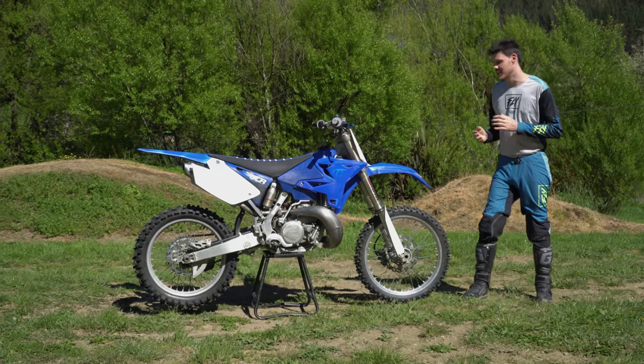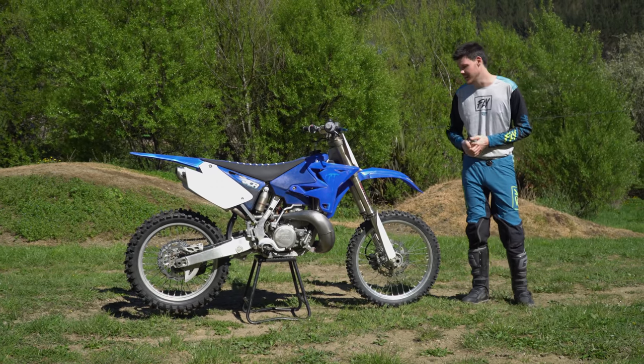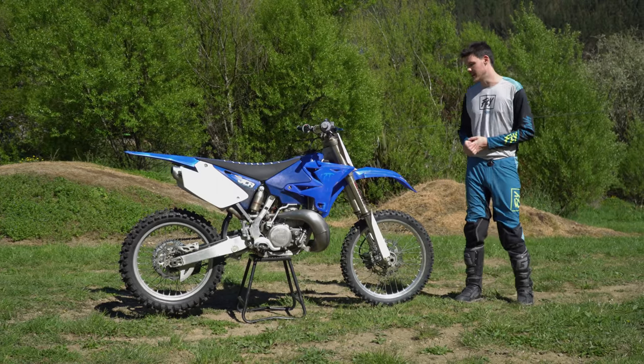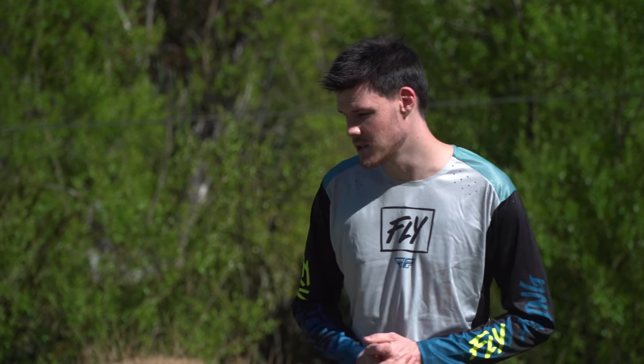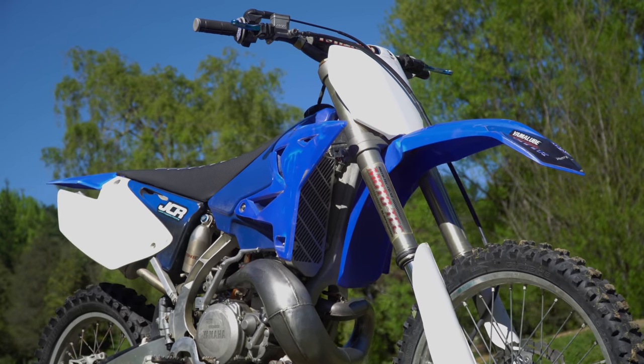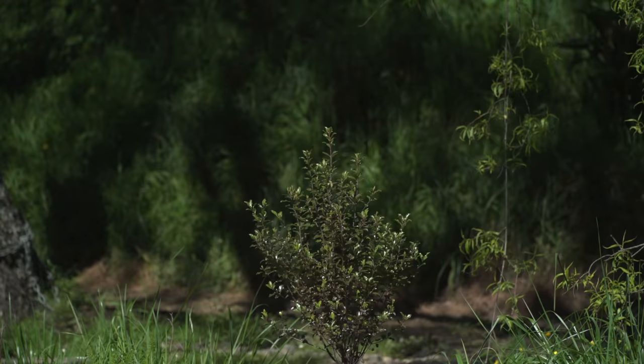It's good to have this thing back out in the field again. It's been nine months since it's even been ridden. Me and my brother are that lazy in repairing it. But look, it's finally back in perfect working order again after all that we've done to it. Still looking a bit rough around the edges, but we'll get to aesthetics eventually. Here comes Kynan on the KTM.